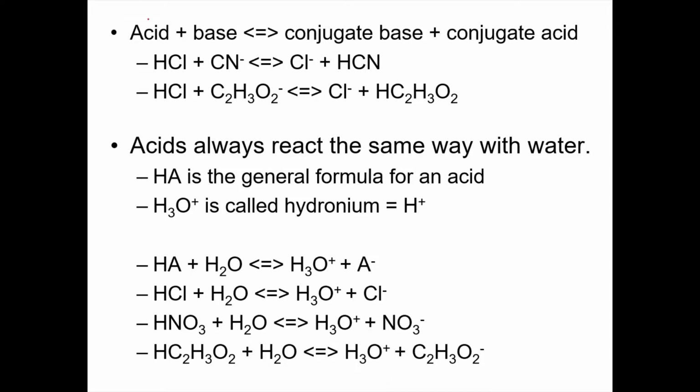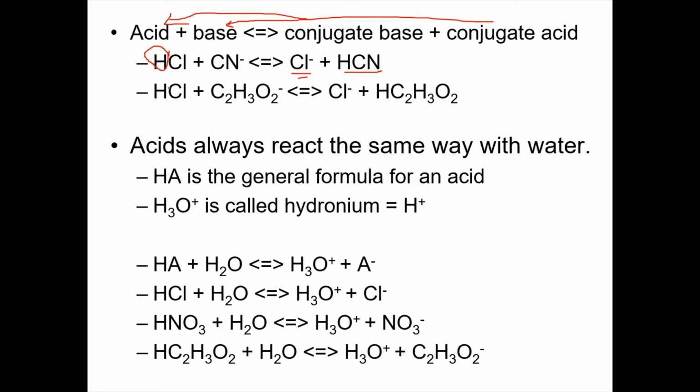Which brings us to, how do acids and bases react? I'm not going to worry about this up here part, but basically, an acid and a base react. Well, I guess we will go over it. An acid and a base react to form the conjugate base of the acid, and the conjugate acid of this base. So with HCl, basically what they're doing is what we call proton transfer. They're just swapping hydrogens. So HCl reacts with cyanide. The H here goes onto the cyanide, forming HCN. And then this HCl, without the hydrogen now, what's left is chloride.